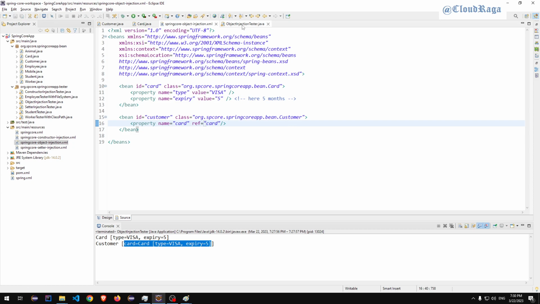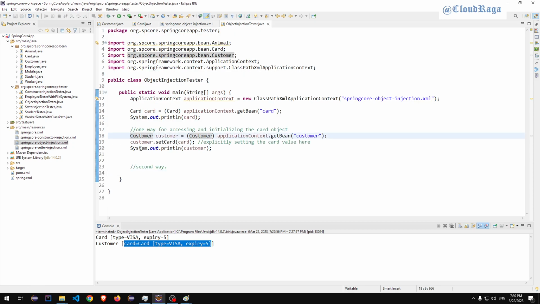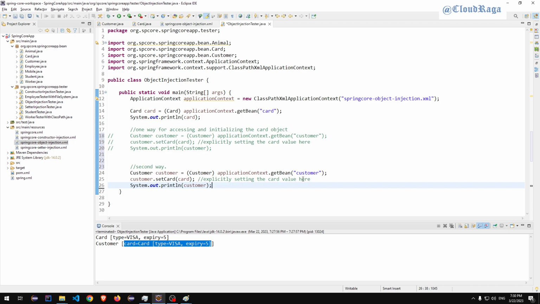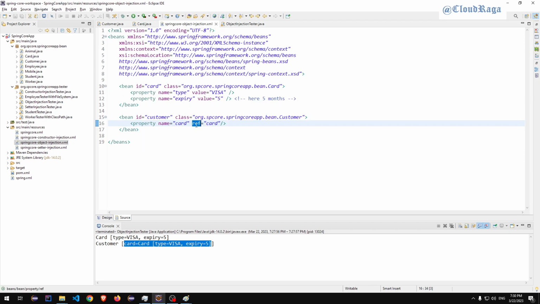Next time when you try to access it, let me comment the previous code, the second way we are using, so we don't need to do this. It's not required anymore. We just used the ref attribute of the property tag. Ref is for reference, referring to the other bean.